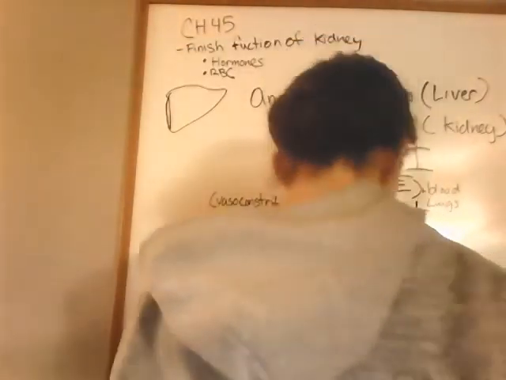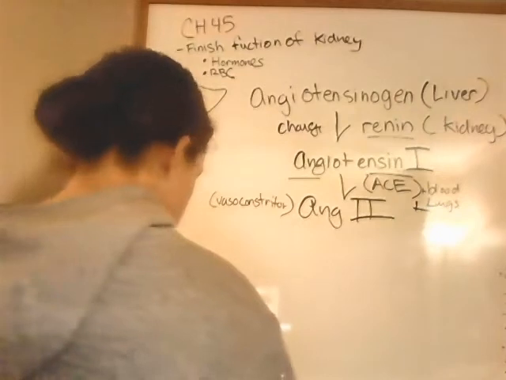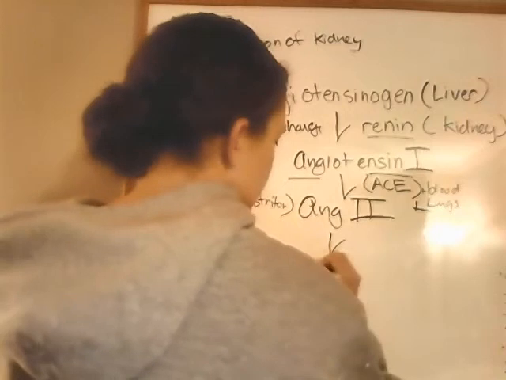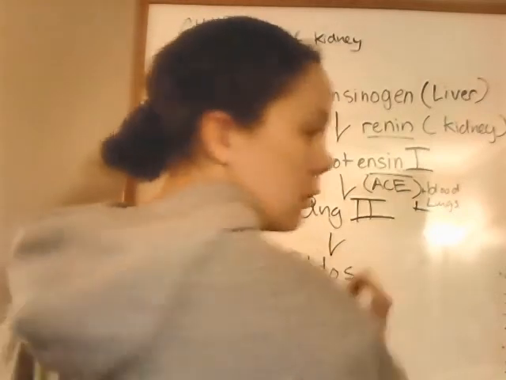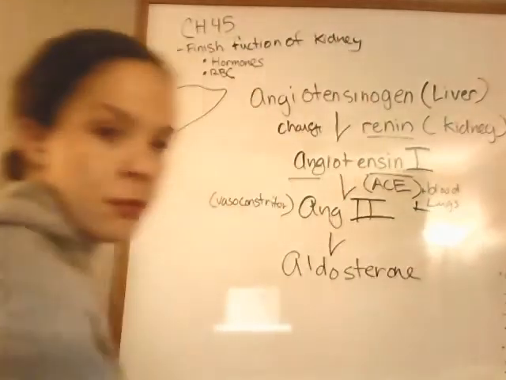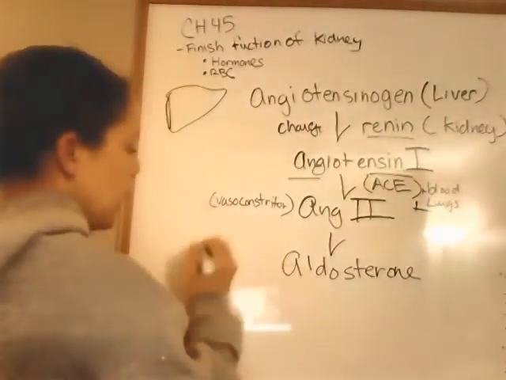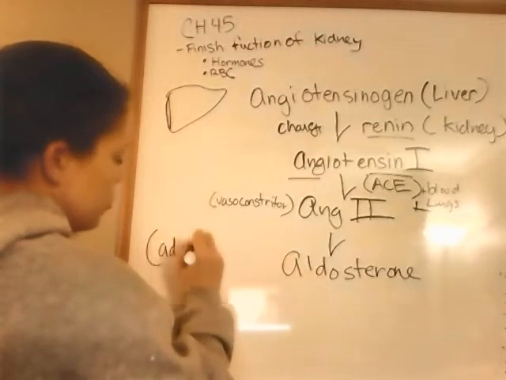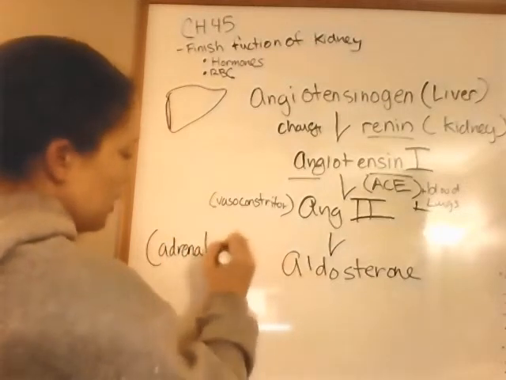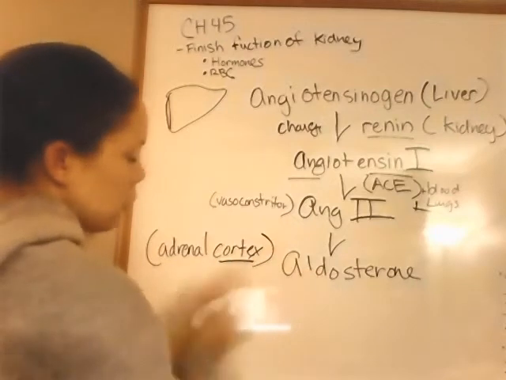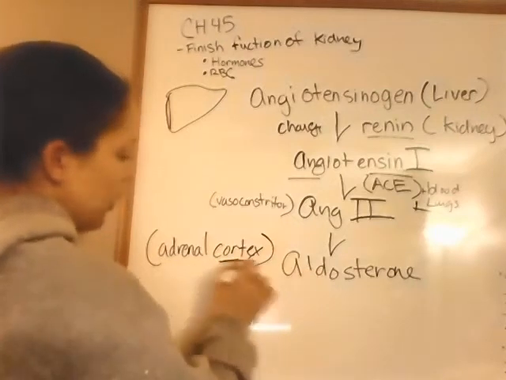All right. So from angiotensin 2, I want another color. From angiotensin 2, we are going to get the stimulation of aldosterone. Hopefully this is still on your page. Of aldosterone. Alright, so aldosterone is from that adrenal cortex. Again, the adrenal gland sits on top of your kidneys. And of course the cortex, like the core or outside crust, is the outside part of it.